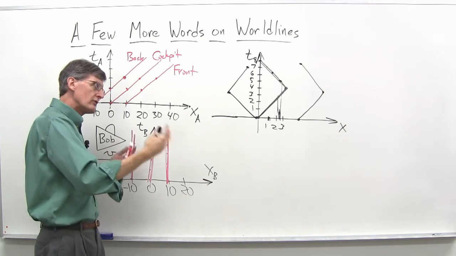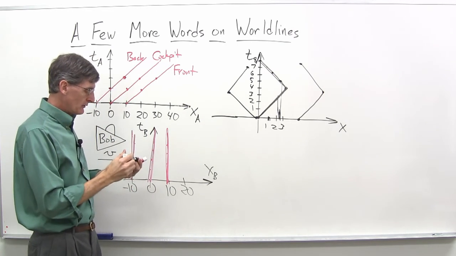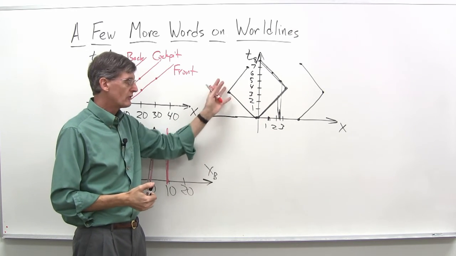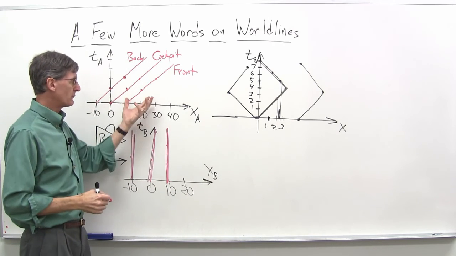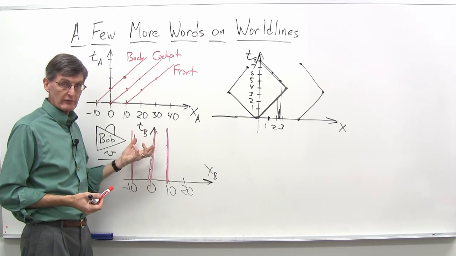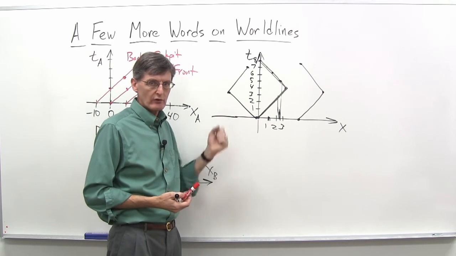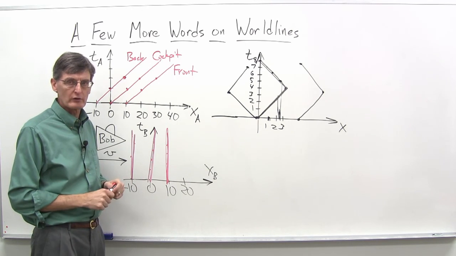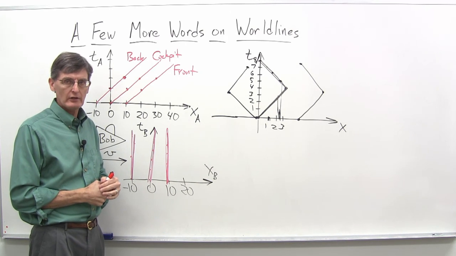So it's helpful to think about these things, to get a more intuitive understanding by being able to look at a space-time diagram and understand what's actually going on, what it represents in terms of the motion. And as I mentioned, this example will be useful when we consider the pole in the barn paradox. This example will be very useful when we consider the twin paradox later on. So that's a few more words on world lines, and then in the next video clip we'll talk about the so-called Galilean transformation.